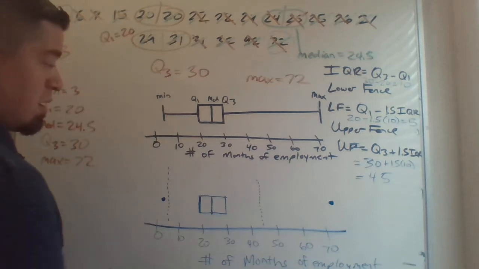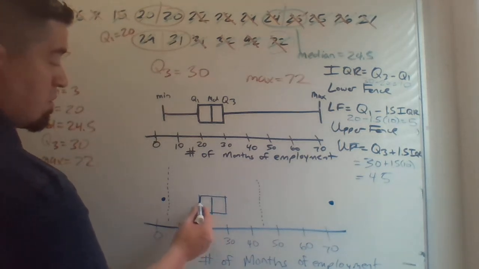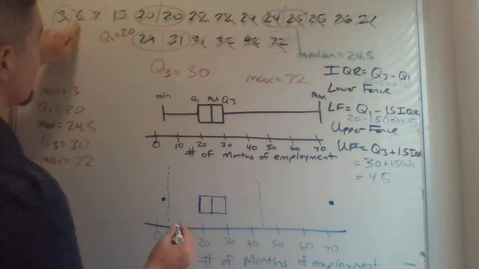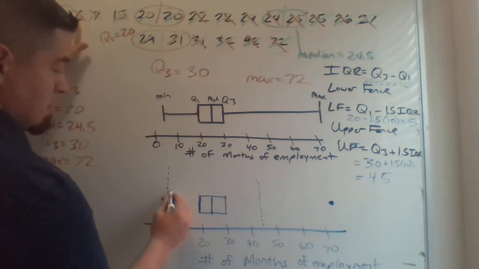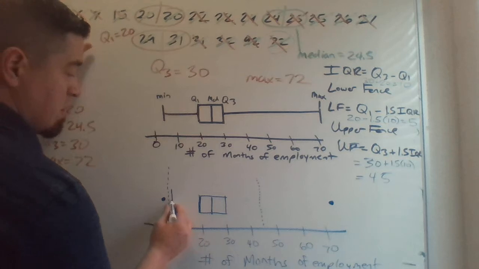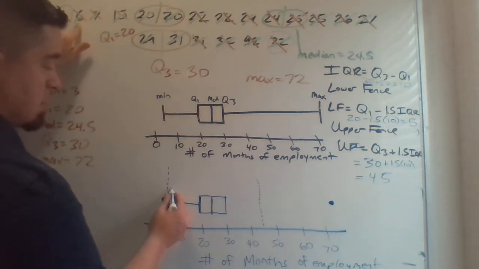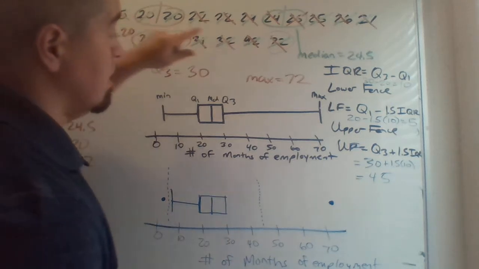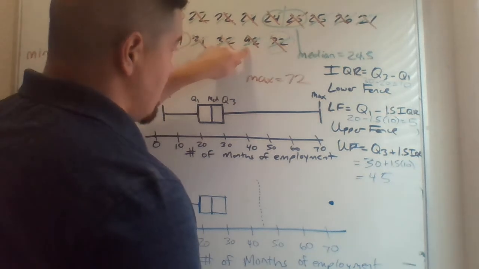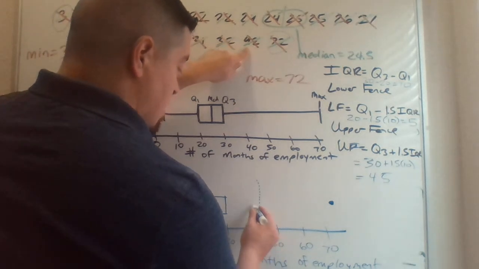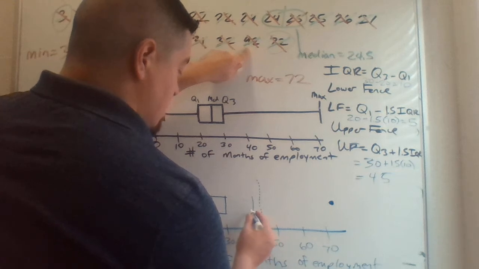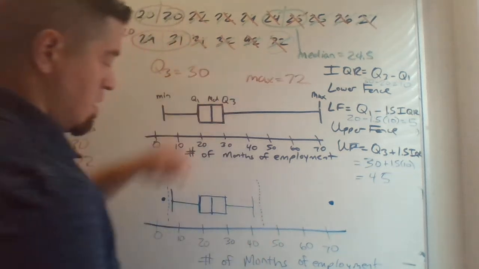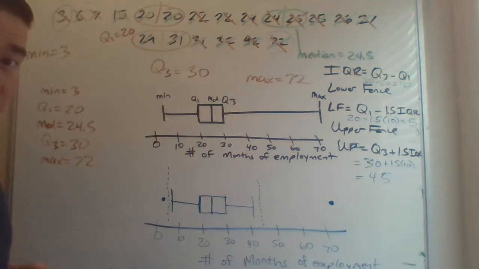For inside, we're going to make a whisker, but this time the whisker is not going to go to the minimum. It's going to go to the next number that's not an outlier, which in this case is 6. So 6 would be right above the line here. We draw a vertical line at 6, and we connect it to the box. Then we look at the next point that's not an outlier on the other side, which is 42, which would be about right here. I'm going to draw a vertical line here, parallel to the other vertical lines, and extend the whisker. And this would be the modified box plot.